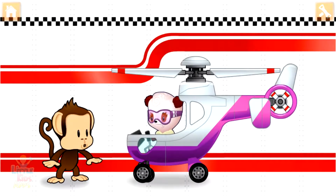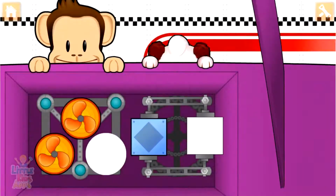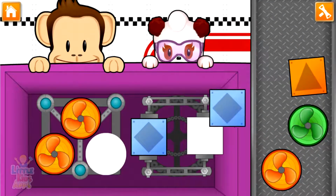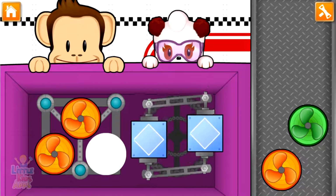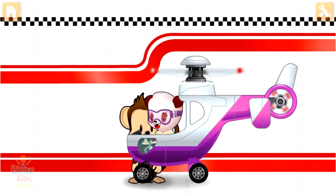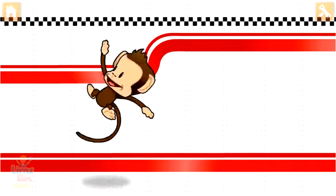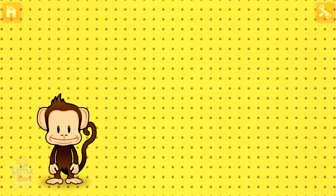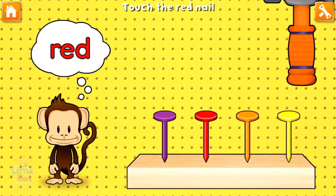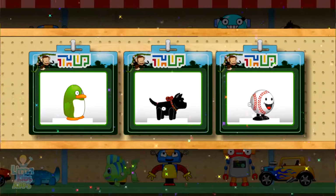Oh no. Looks like they're in trouble. Use your finger to drag the matching parts to the engine. You did it! Hammering time! Tap your finger to hammer in the red nail. Red! Good! You've earned a prize! Choose one for your toy shop.